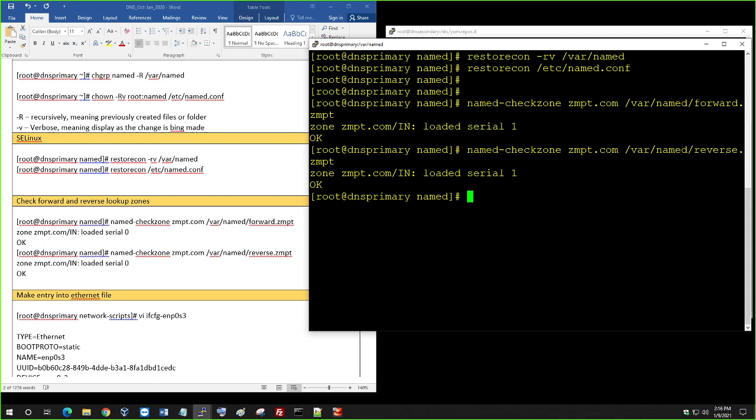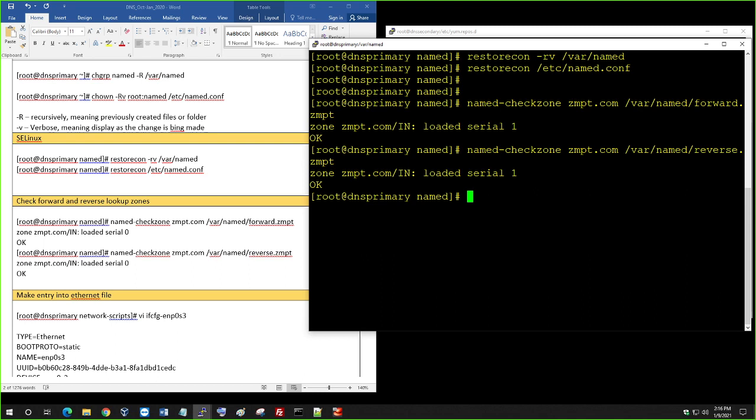So I'll tell you where to change the serial number. It's named-checkzone. Should I do the reverse.zmpt yet too? Yeah, do that too. And it will probably say loaded serial 0.